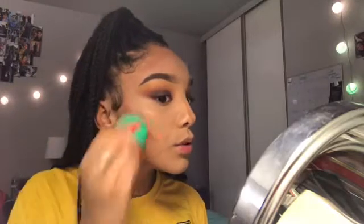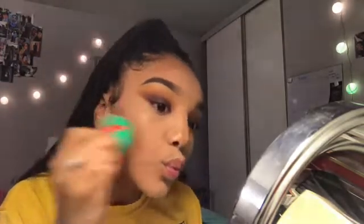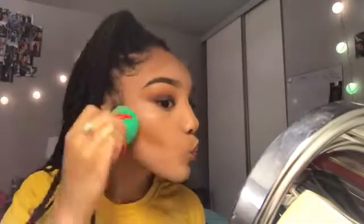Okay. Once you feel as though you've added the color where you really want it to be, you go in with the bottom side of the beauty blender. What you want to do is pat. You don't want to drag because it'll just not blend right at all. You want to blend upward.